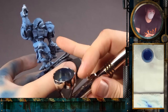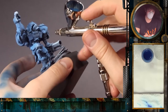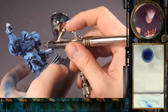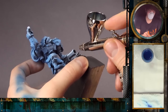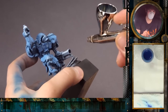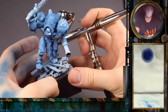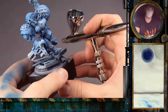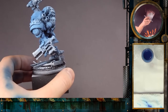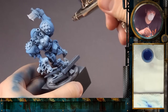Also here at the chest, you see that there are a lot of breaks or different angles in the armor. Also here, I would go pretty near like this and spray a bit stronger color directly here. And now I will just turn the model around and have a look if I missed certain spots, as you see down there. You will have to work on them a bit more individually, go in and correct them like this.